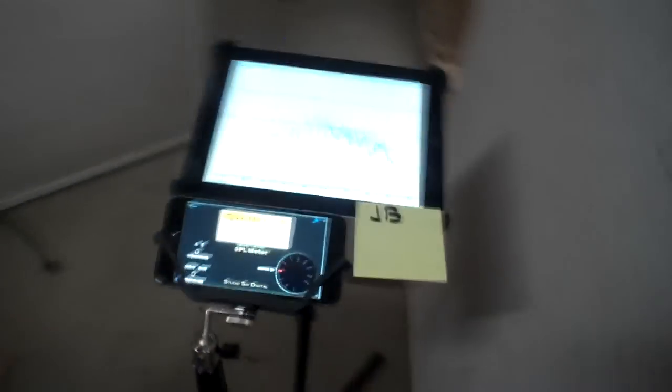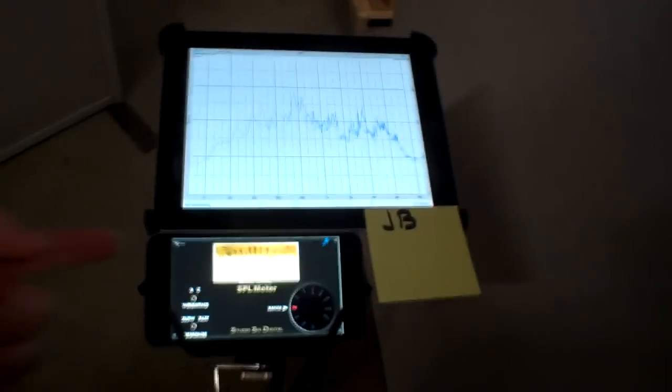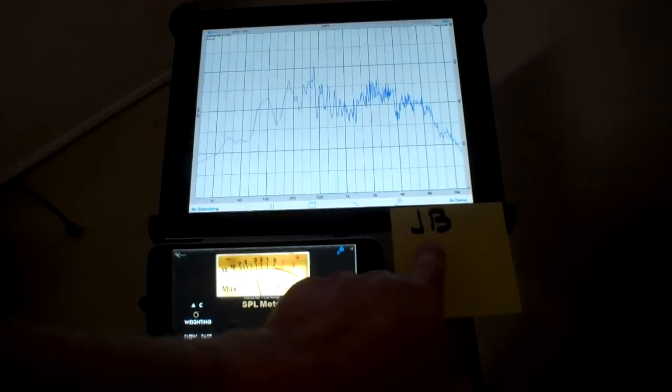I've got some sound panels positioned to kind of quiet things down at the test location. Now this is 1 meter away from the pump, which is a standard measurement distance. So we have two devices going on. We have an iPad that's going to look at the noise spectrum, and then we also have an iPhone 6 Plus that's measuring the sound pressure level. Okay, and I've got a little note here that this is the JB pump.